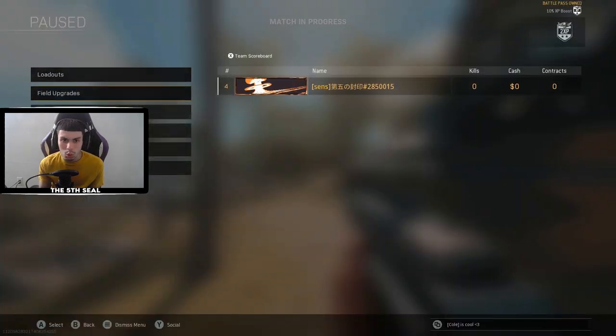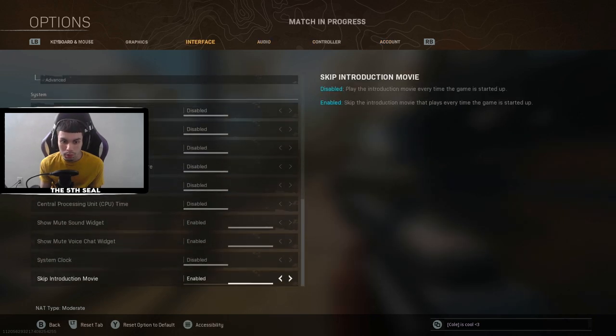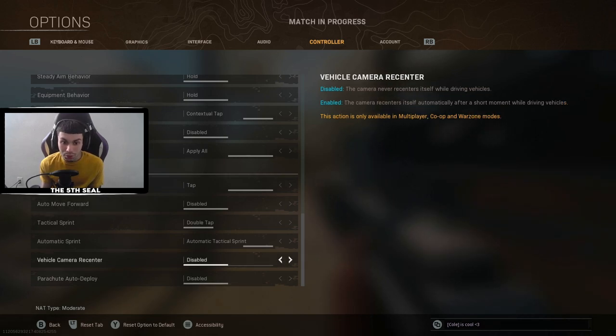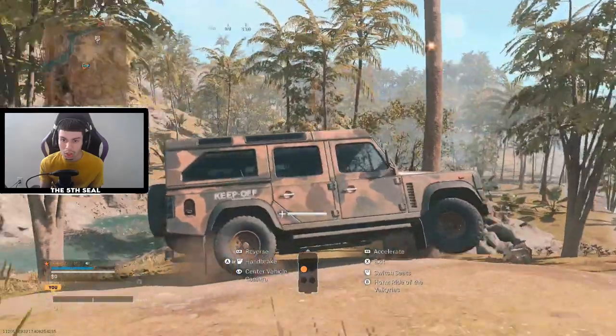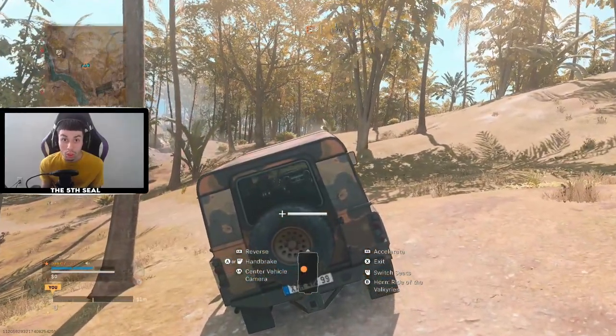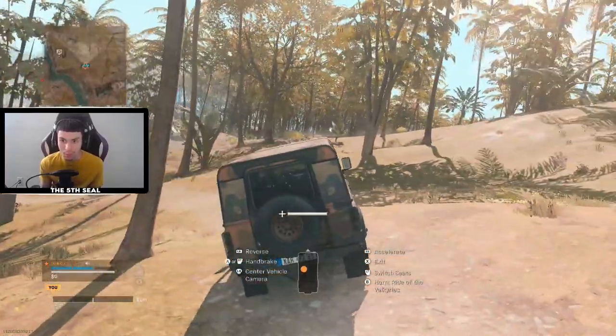So the first thing you want to do is go to the options and go all the way to controller, and right here it says vehicle camera recenter. You want to make sure you have this disabled. If you have it enabled, when you're driving your car and you're looking around, all of a sudden it just snaps back when you don't want it to. If you have it disabled, you can see right here, if you press the left stick, it'll automatically do that for you.